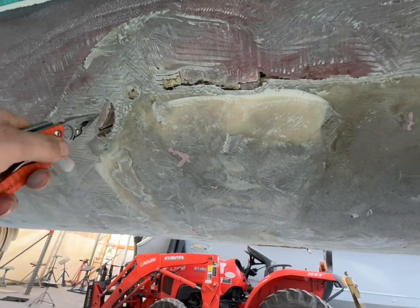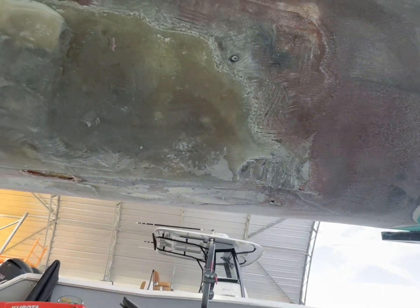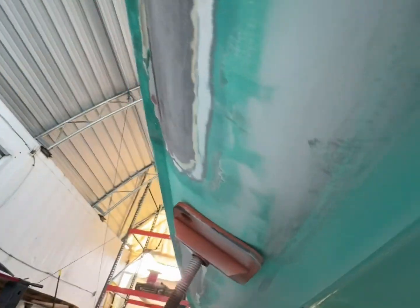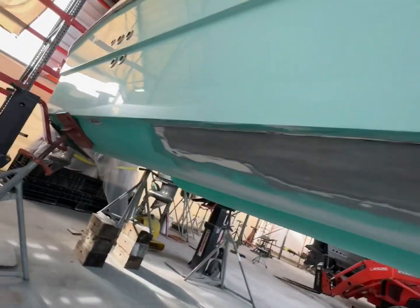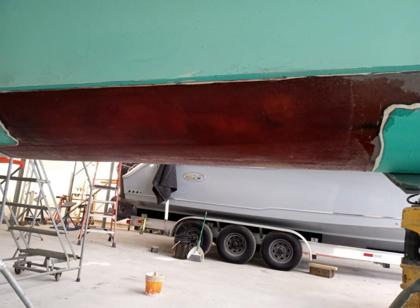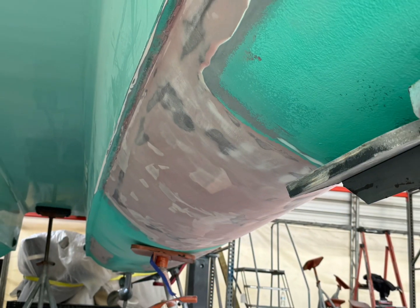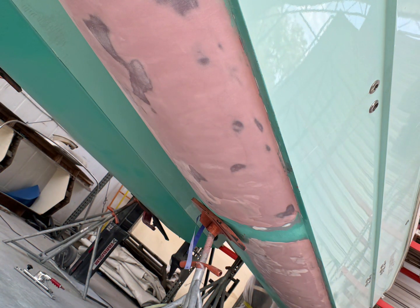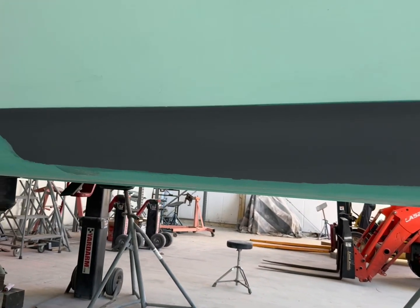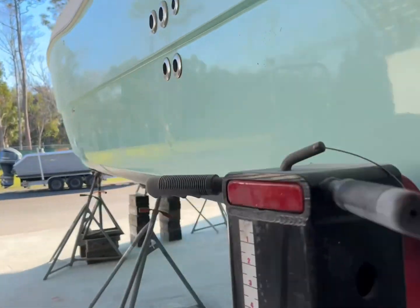This was about a 3-week project, but all of that is going to be ground away and cut away. This is mainly just communicating with the owner, letting him know what our findings are and the course of action for the necessary repairs. So once we got through all of that, we laid up numerous layers of fiberglass. After we did the fiberglass, we skim coat with filler, not to the extent that you saw early on. Then that gets ground down, and we barrier coat, gel coat, and apply a primer for this ablative bottom paint that the customer already had.